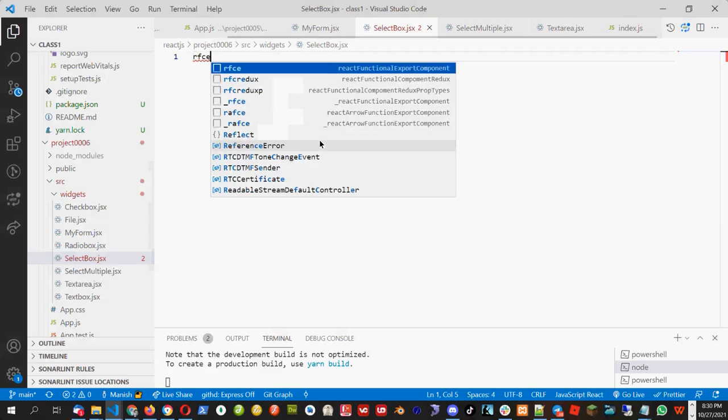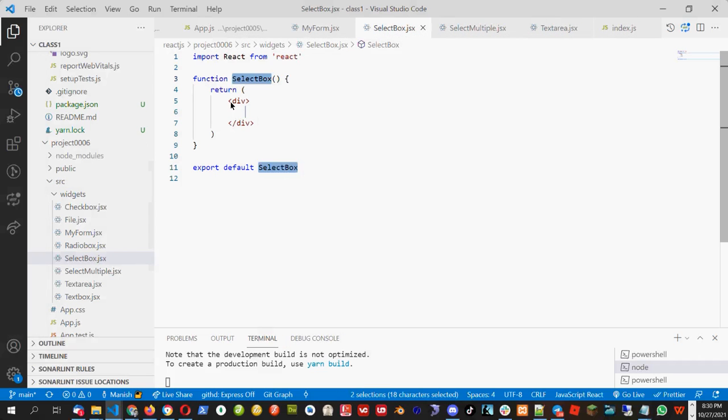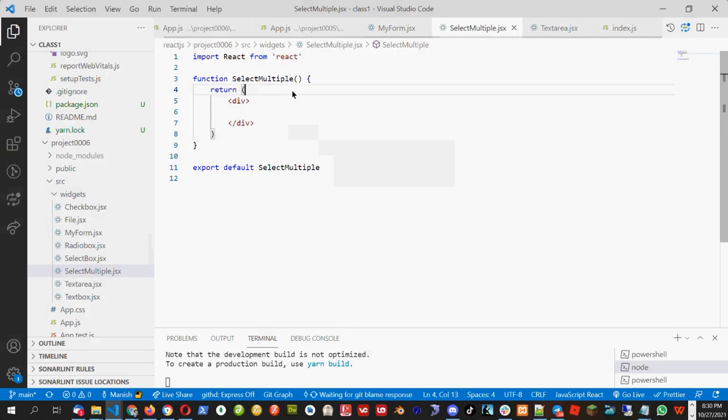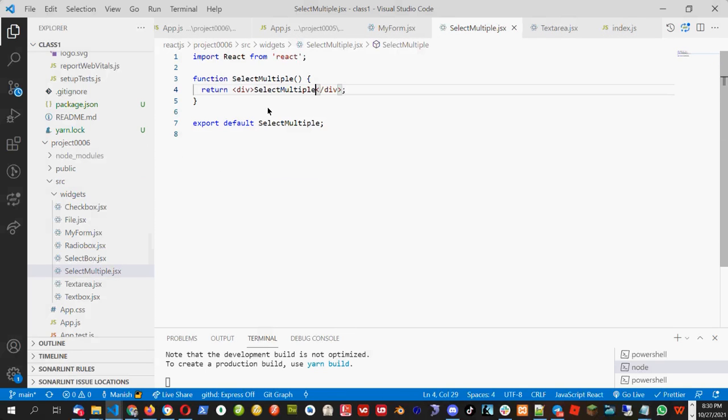Select box, say RFCE. So if you have that extension installed, it will automatically create that code. There is one extension which I showed in the beginning. Maybe you can see that lecture, or I'll show it again if you want. RFCE, and here I'll select multiple.